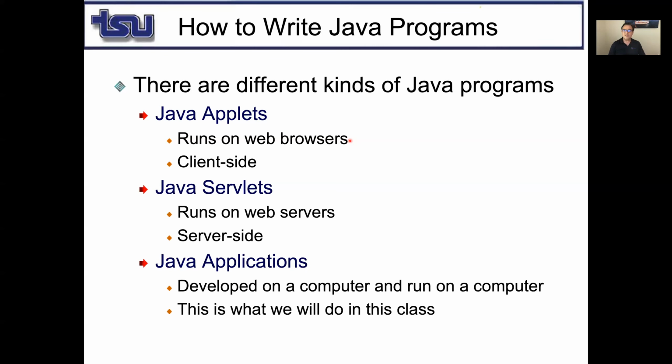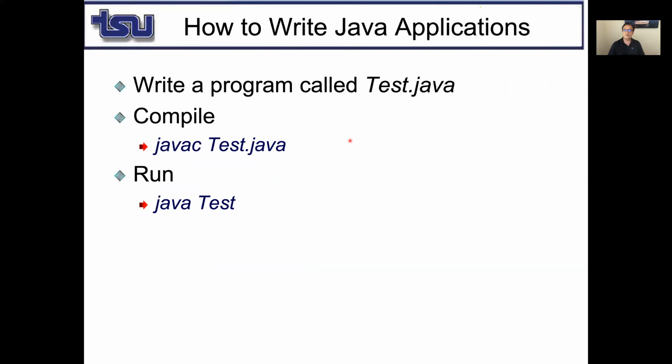There are also Java applications. This is the focus of this class. Java applications are Java programs developed on a computer, and then run on the same computer or on another computer. So this is what we will do in this class. We are not going to do applets or servlets, but we are going to do Java applications.